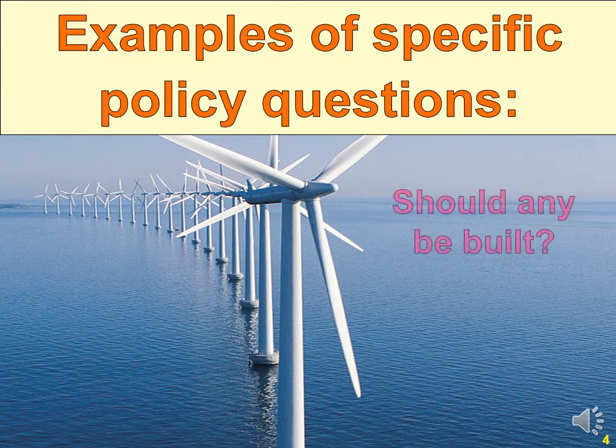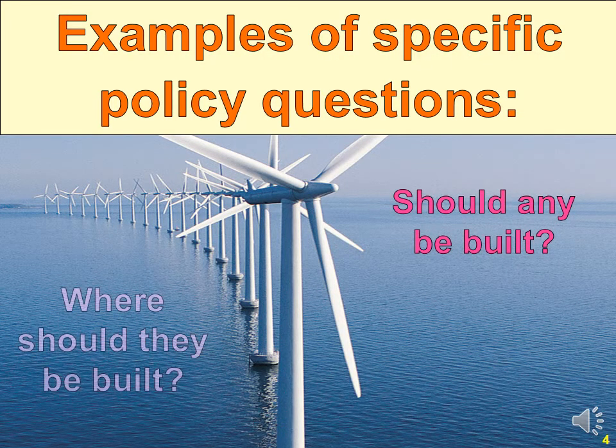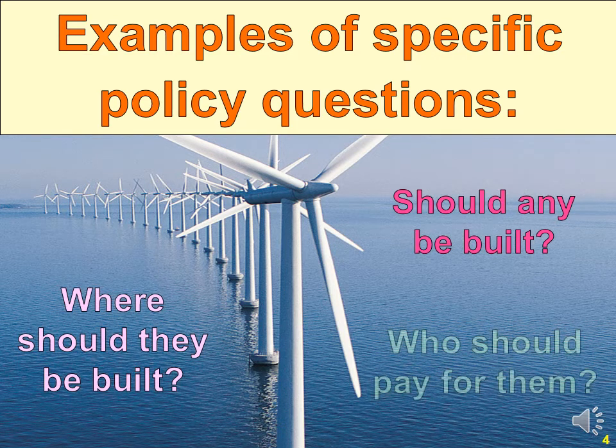Well, let's look at some of the examples of typical policy questions that a person may get involved with. First of all, should any be built? Perhaps the policy might be, forget it, too expensive, the power's too expensive, they cause too many adverse environmental effects, don't build any. Where should they be built? Assuming they should be built at all, where? Should we locate them in remote locations and run power transmission lines to them? Or perhaps we should locate them where the people are, but that has other side effects that may not be too desirable. And equally important, who should pay?